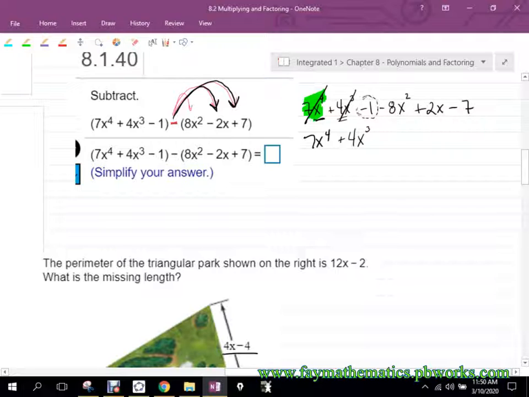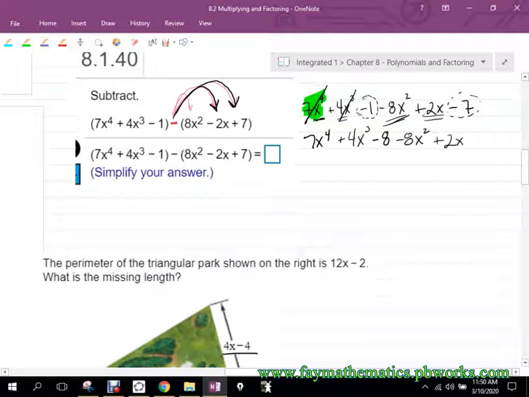I then get to this one. Negative 1. Okay, and that can match up with the negative 7. And you got to make sure that you take the signs that are in front, right? A lot of people say negative 1 and then 7. So that gives them like 6. Or they take 1 and negative 7. They get negative 6. If I go negative 1 minus 7, what's that going to actually give me? Negative 8. Okay. Any other x squareds? Nope. So negative 8x squared. Any other x's? Nope. So 2x.